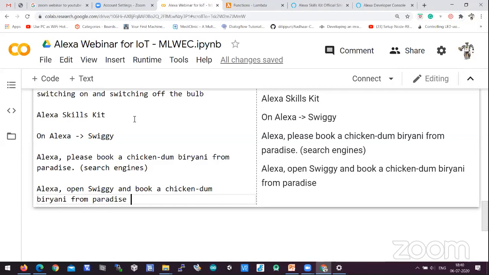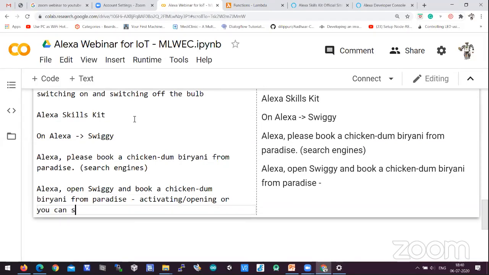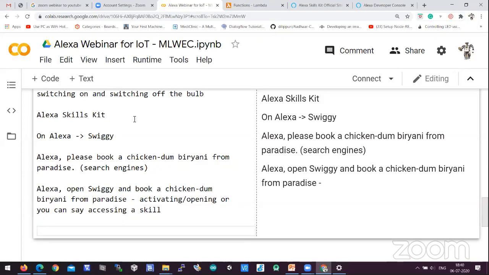So this is one kind of activating, or opening, or accessing a skill. Alexa, open Swiggy, indirectly means you are activating the skill.